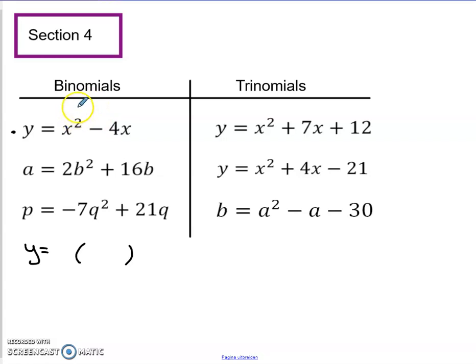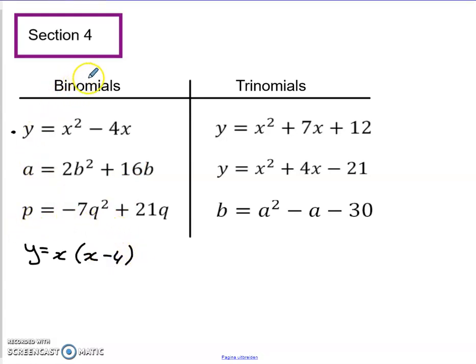Then we looked at both terms, and you have to think about by what number or by what variable can I divide both terms. In this example, that should be x. Between brackets, the x times something should become x squared. So over here we need an x, because x times x is x squared. And then x times something must be minus 4x. So there should be a minus 4 over here.